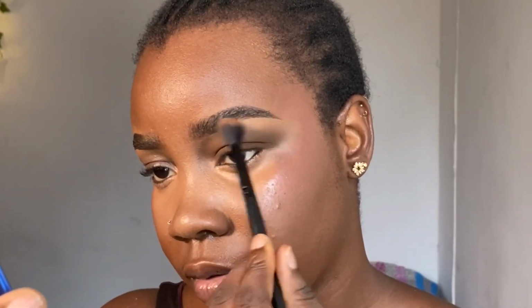For my transition shade, I went into that warm brown shade from the same color palette, and I just applied that directly on my brow bone. Or is it below my brow bone? You see, these makeup terms are really hard, but you guys can see what I'm doing. So I applied it over there. I also blended it into the dark brown shade I used before, just to achieve this sort of seamless blend.